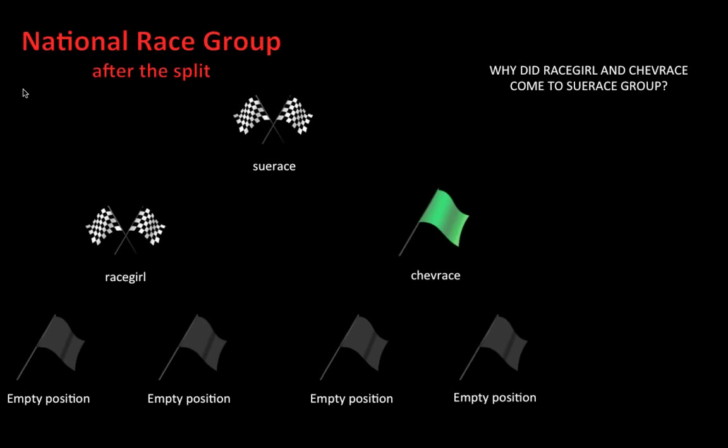But that's the way the boards work, and that's where a lot of the confusion starts to set in, because people don't understand how the boards work. Hopefully, you've got a better understanding of how the boards work, how they split, why people go in certain directions. But the key element that I want everybody to understand, especially those on my team, is this. It doesn't matter where you go. As long as everybody's making their sales and everybody's getting themselves fully qualified, those boards will advance and you'll get married right back up again. A perfect example was the actual live board of mine that I just showed you.